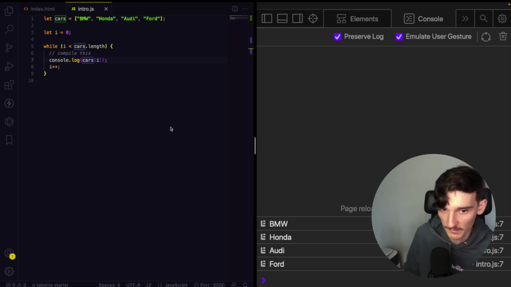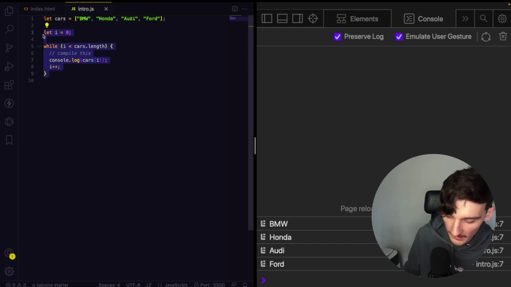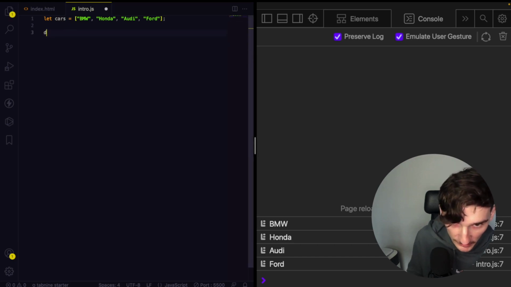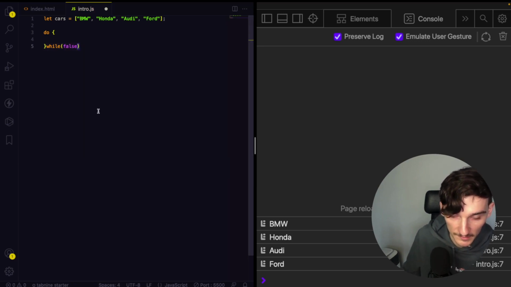To show the difference between the while and do while, I will make a quick transformation of that, and this syntax is like do something while true, and I will pass there intentionally false.